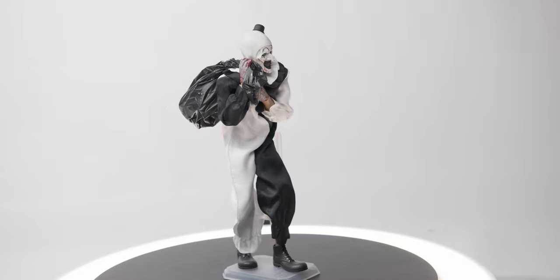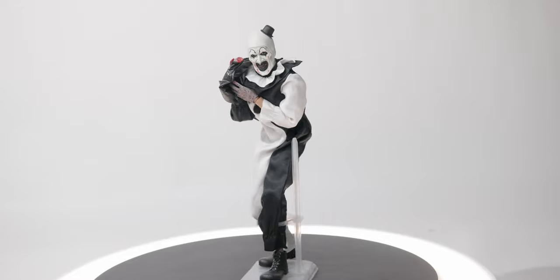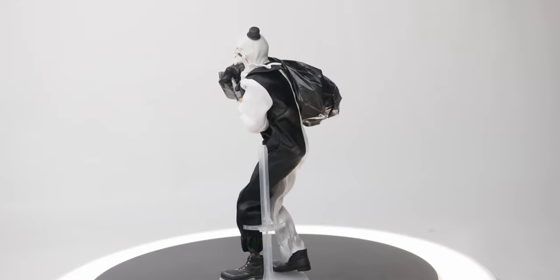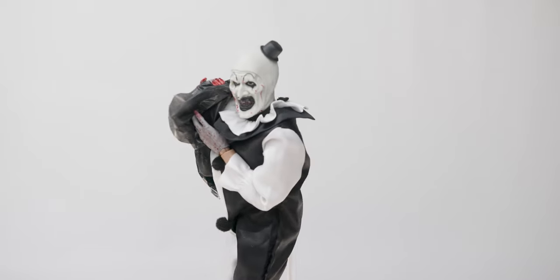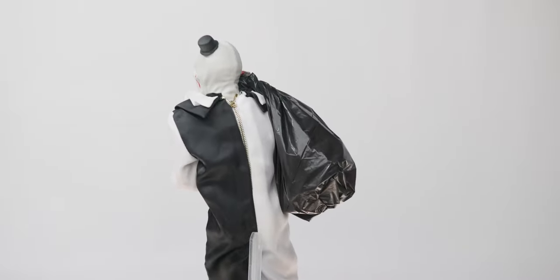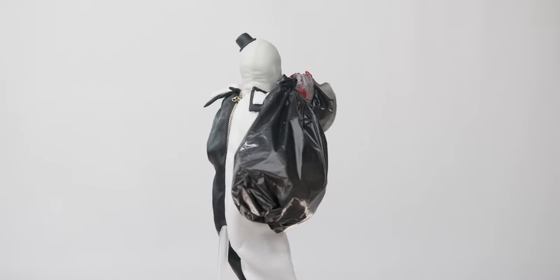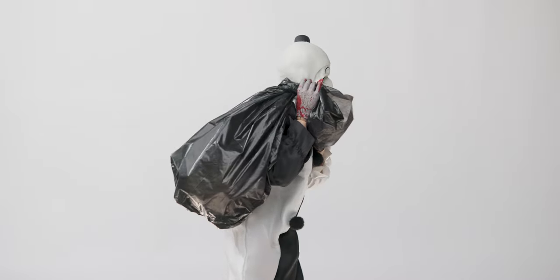Going forward, I would really like to see a few things in a Terrifier 2 figure. Number 1, a more posable head and neck. Number 2, one or two extra head sculpts would be great. And maybe the possibility of an accessory pack containing things like his little squeaky horn, or the glasses, a table leg with spikes in it, and other such weapons of mayhem, similar to the accessory pack they did with Halloween. And of course, I would like to see them do a pale girl figure, maybe with light up eyes.